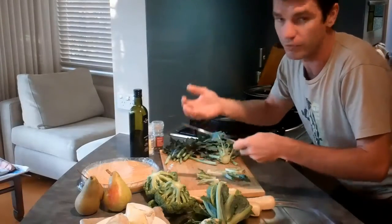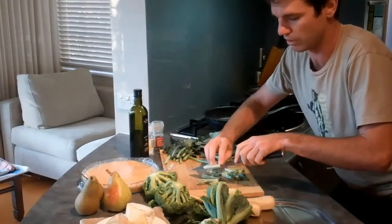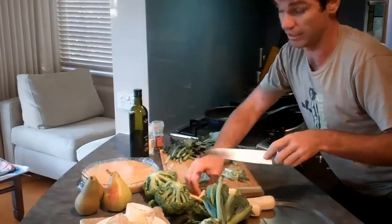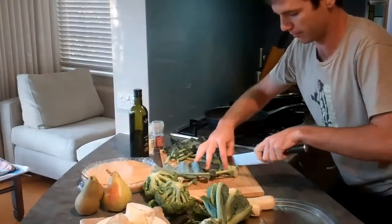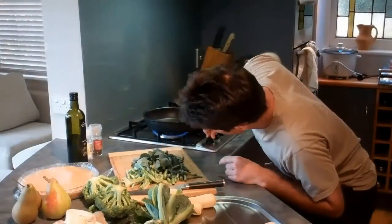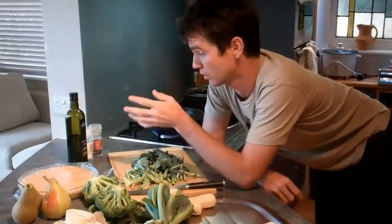So just whack them up. Of course, you're trying to cut them even-sized to make them cook in the same time. That's why we cut things the same sizes, so they cook at the same rate. Get a pan smoking hot. Throw some fat of some sort in it. I've got olive oil. Part of this concept was just using olive oil, salt and pepper, and whatever I can find at the market.